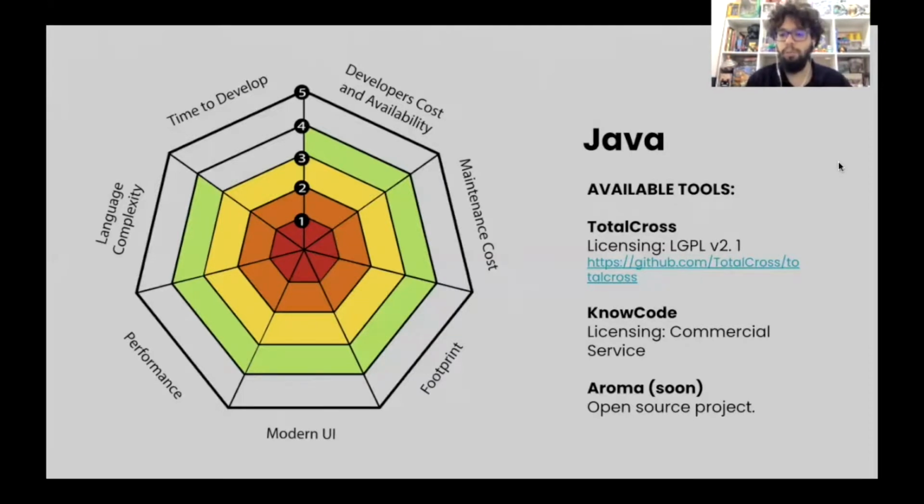So if you're familiar with Android development and Android XML, you can develop interfaces just like you would with Android and run them on Totocross. That way you can leverage your previous knowledge and have the benefits of performance and footprint from using Totocross and Java.